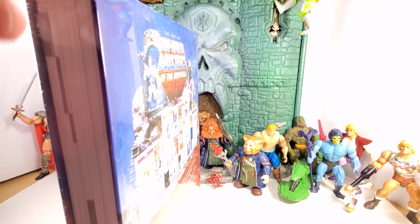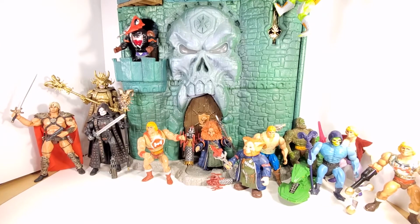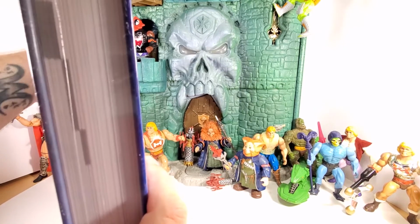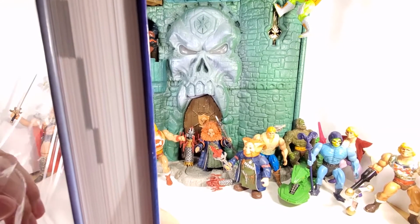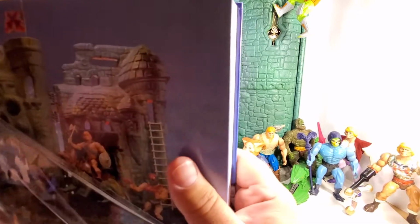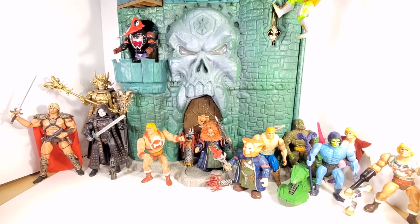Alright. Now, Pixel Dan is super fond of Mosquitor. That's why he's in the castle. That over there is a childhood survivor. I'll take a quick look here. That Prince Adam, I never had as a kid. That's a pickup from a toy shop. And survivor, survivor, survivor. I got a couple survivors in not so great shape. Be happy to show you those in a minute.